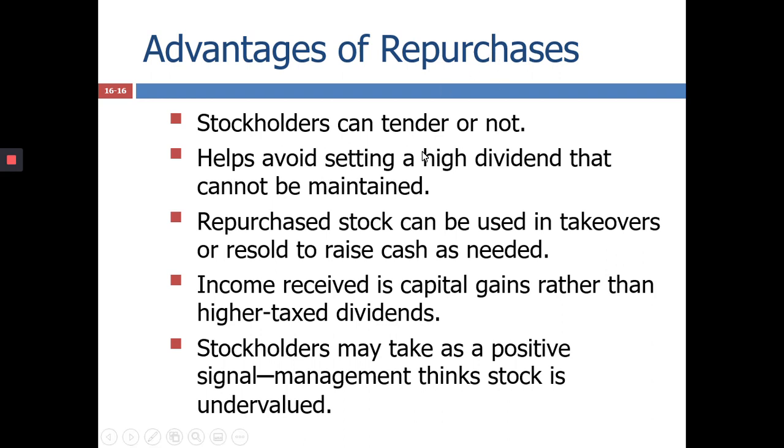It helps avoid setting a high dividend that cannot be maintained. As I mentioned, if there is a sudden surplus or very high profit, then you don't want to pay a high dividend payout that you can't maintain. Repurchased shares can be used in takeovers or resold to raise cash when needed. Right? The repurchased shares, you can reissue in the market. Income is received as capital gains rather than higher-taxed dividends.